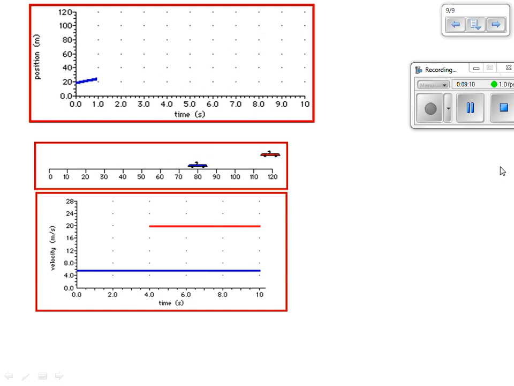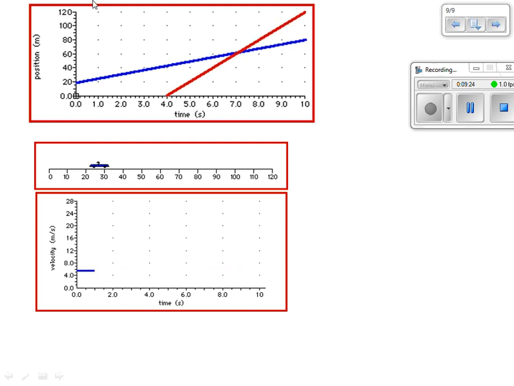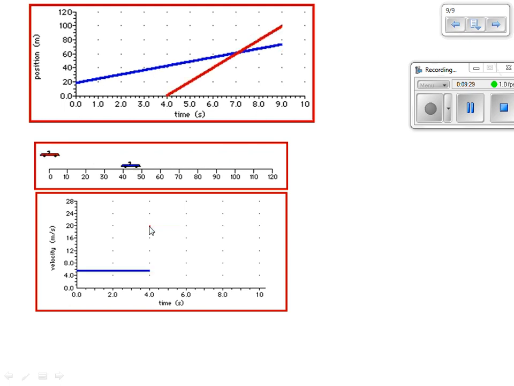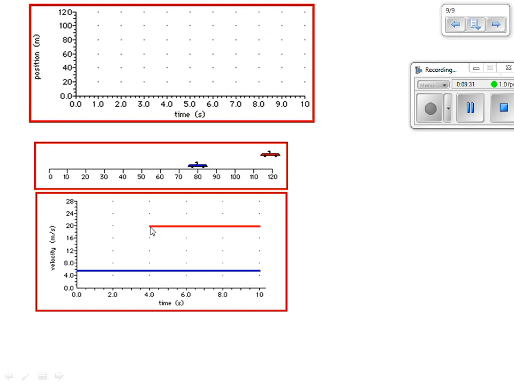This is the correct answer. Okay, let's just have a quick look at this here. I saw quite a few people that had this kind of thing, but they started here. Really, you don't see what's happening to the red one until after 4 seconds, right? Can you assume that it's traveling at the same speed before it appears back here? Yeah, likely. So if I had asked you that question on a test, I probably would have accepted that.